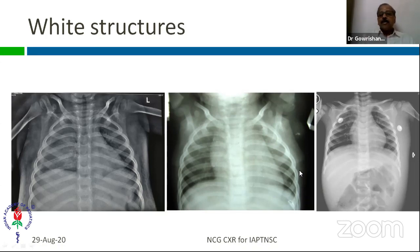Sometimes in the subcutaneous tissue, when you keep on looking, something almost white, with the similarity of a bone density, appears here. And you have a globular swelling. What is it? It's a left axillary node with calcification. So it tells you there is calcification in the left axillary node. It can be either a BCG adenitis which has healed, or something else like a TB node which has healed and calcified.